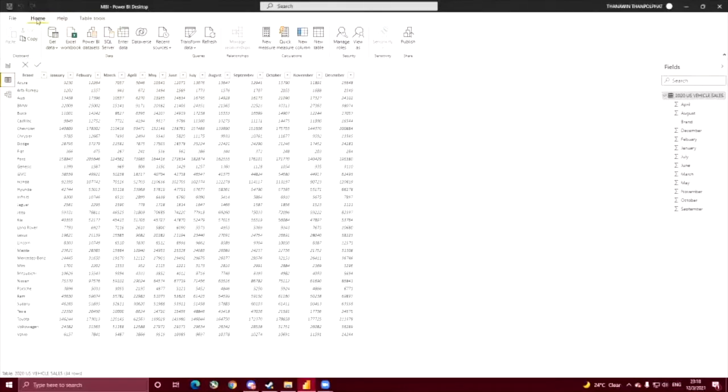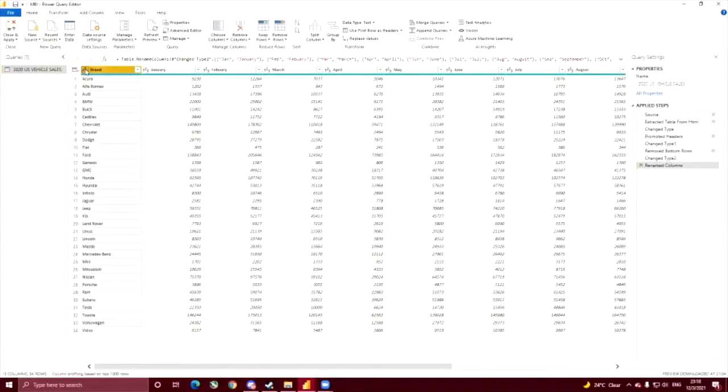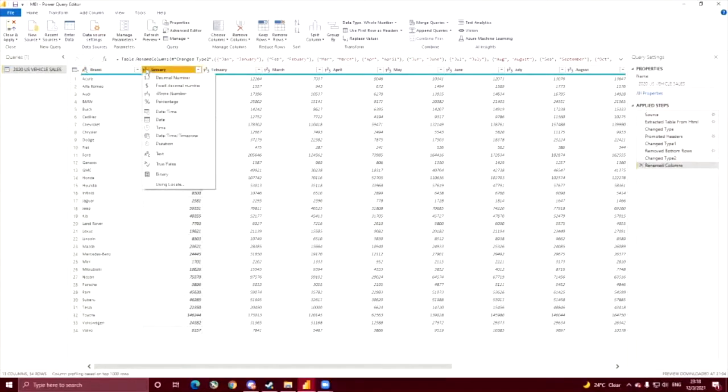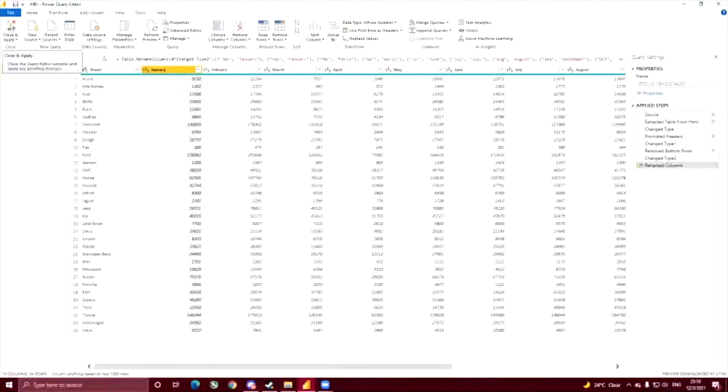So you need to go to transform data and then choose the right type. Here in this case I have numbers, so I use the whole number in every column and click close and apply.